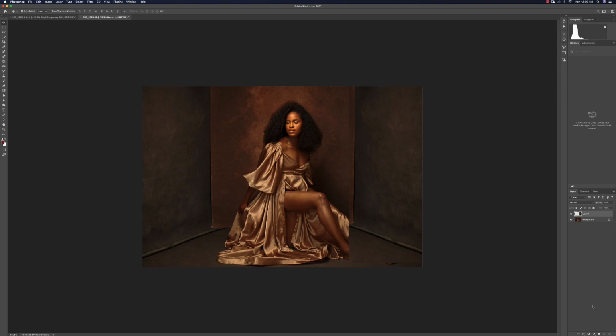so I'm going to bring up my layer mask by clicking on the layer mask here, and then pick my brush tool, just a normal brush. Make sure the opacity is at 100 and flow is at 100. Okay, and so a black brush painting on a white mask to hide all of this. So I just want to show her legs and make sure that her dress is showing as well.